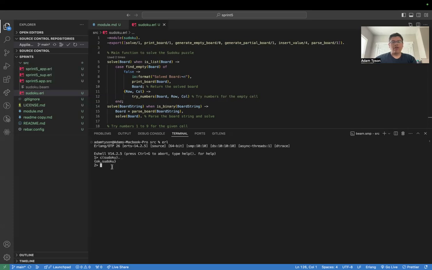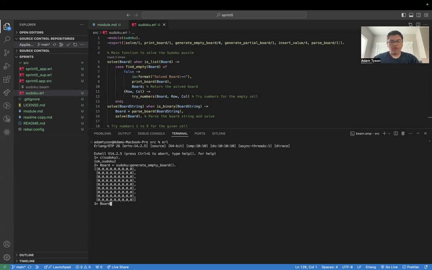So essentially for this program, you're able to do one of two things. One of which is to generate an empty board. Let me just go ahead and do that. We just put Board = sudoku:generate_empty_board(), and that should just have that. And with this generated empty board, you're able to now continue to insert new numbers into this board.